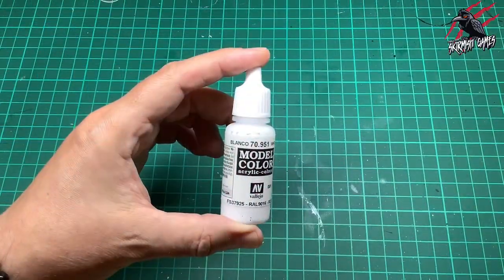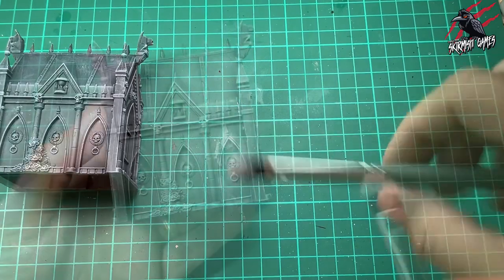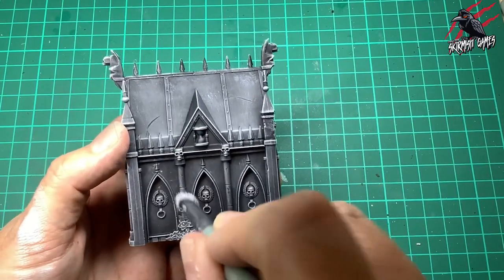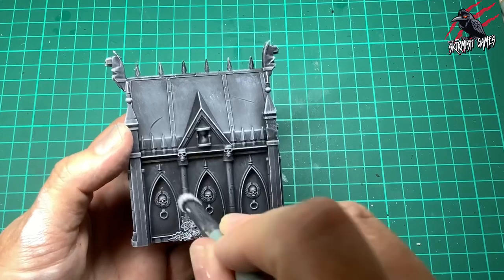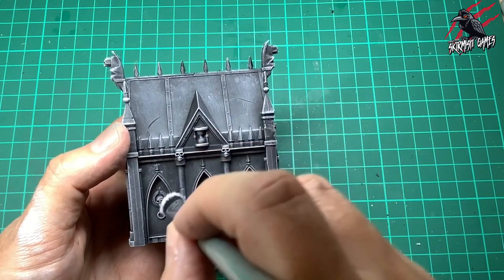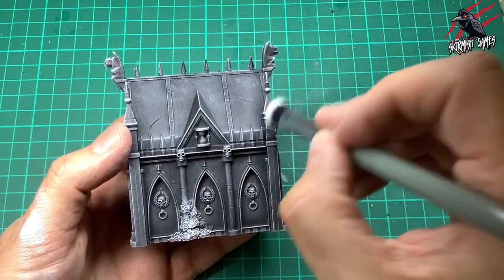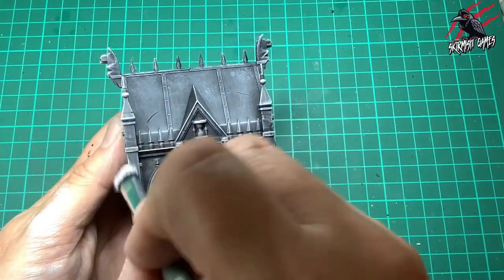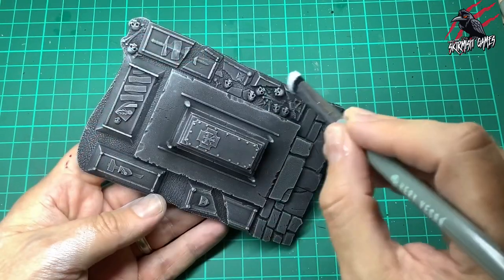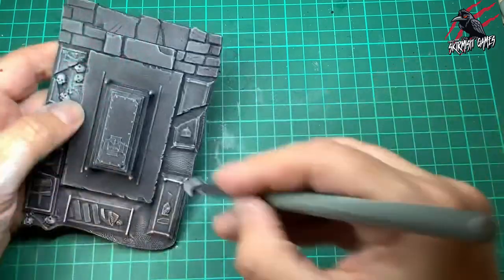Now we're on to some white paint — the final dry brush step. I'm using a smaller makeup brush with soft bristles. I'm picking out the areas I'm going to paint later — the roses will get contrast paint, and the little hourglass shape too — giving those the most white. I'm also going over the most prominent and raised areas with a tiny gentle dry brush for an extra highlight, finishing the gray stonework.